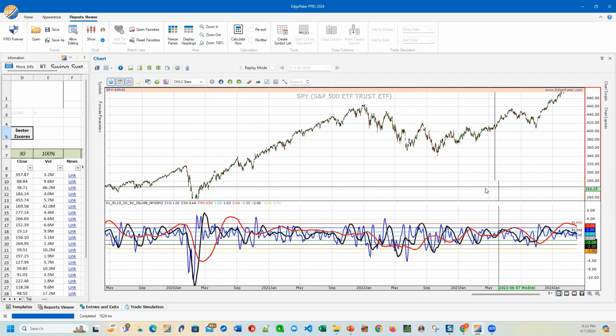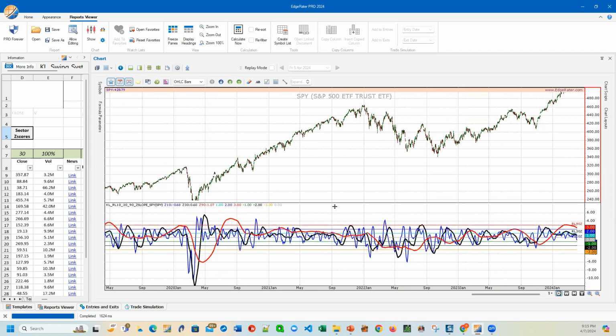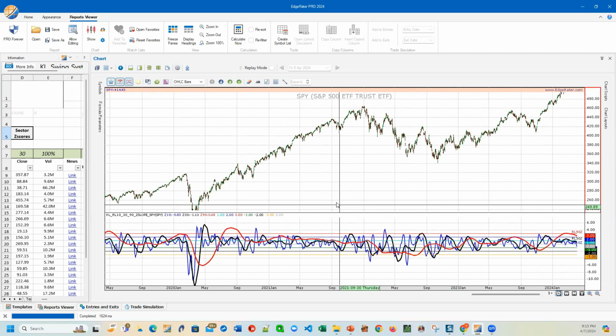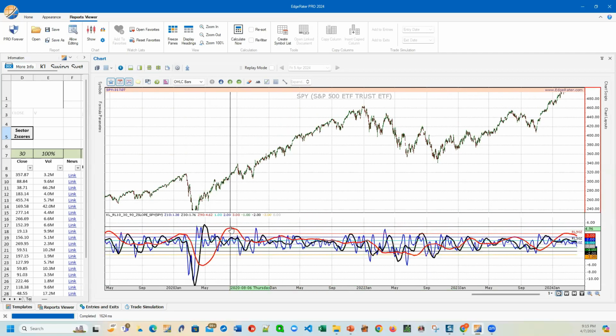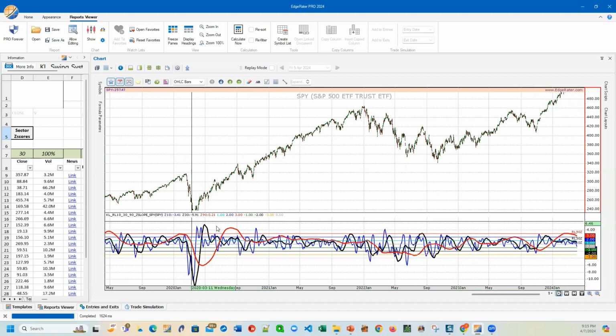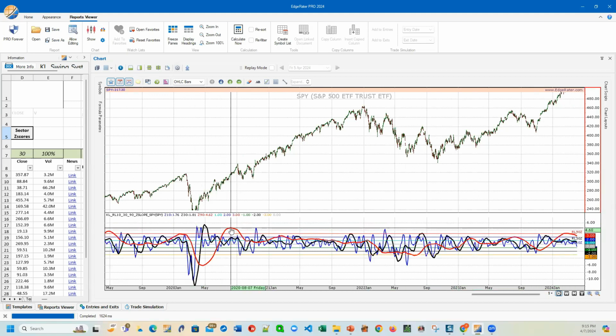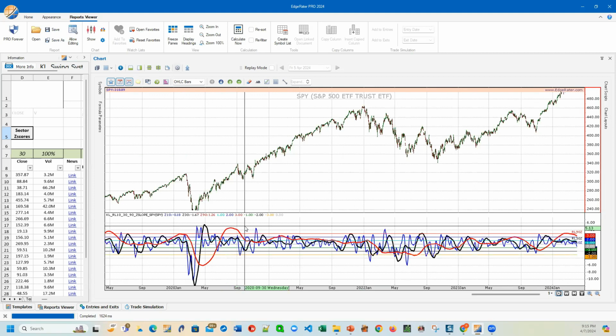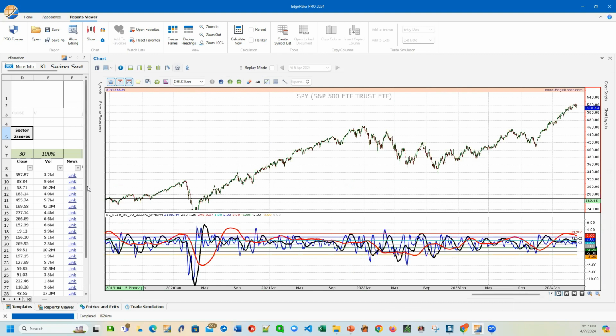Okay, that's better. So now we go back to the 4 standard deviations in September. You can see it goes down from 340 to 310 or so. That's a pretty good pullback. 340 to 310 is a 10% fallback, a little less than 10%. Yeah, that'll work for me. Okay, thanks, Phil.